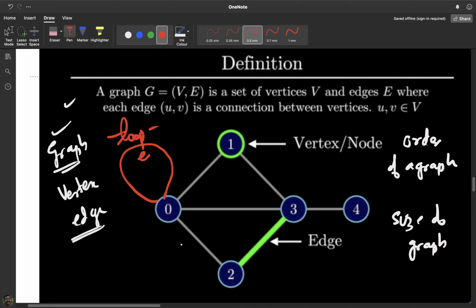Self-diagnosed... so vertices having those self-loops are called... so that's a model of this thing. Okay, so a loop is basically an edge which starts from a vertex and ends in that same vertex. I hope you understand what a loop is. Now there is another definition called the multiple edge. A multiple edge is basically, as the name shows, now you have an edge between 0 and 2. I can also draw another edge between 0 and 2. So there can be many paths between two towns, right? So basically this is called a multiple edge.